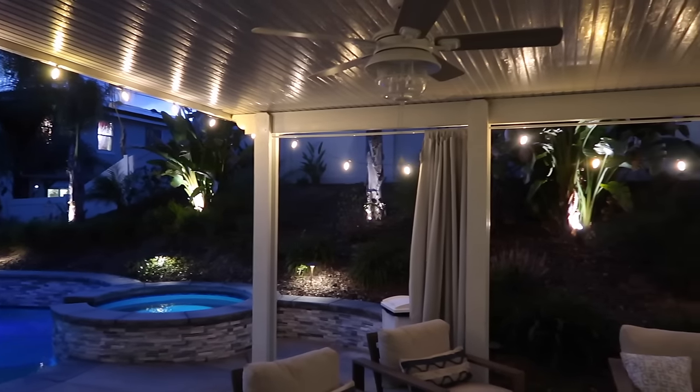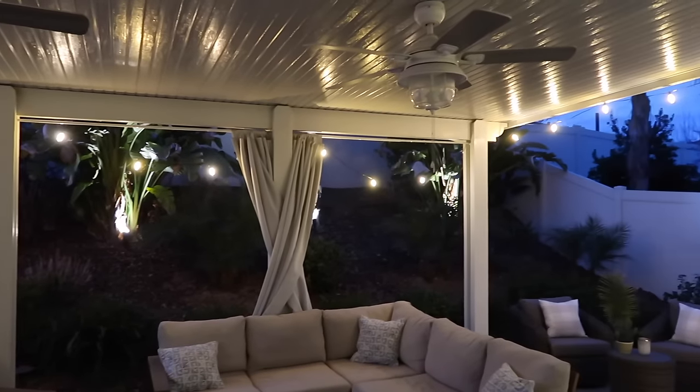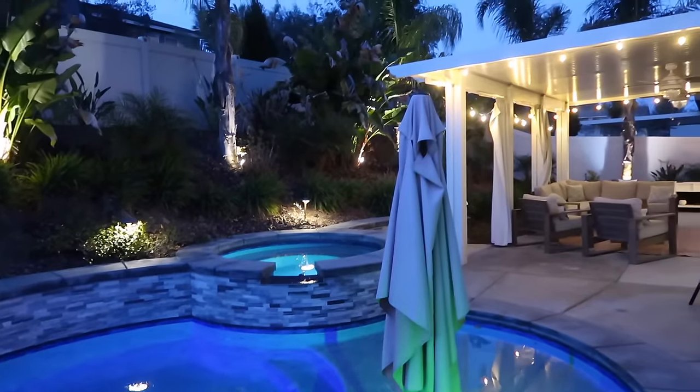I also wanted to mention, if maybe you live in a climate where it's windy, rainy, or even snow, these lights will hold up to that weather as well. So I wanted to throw that out there.